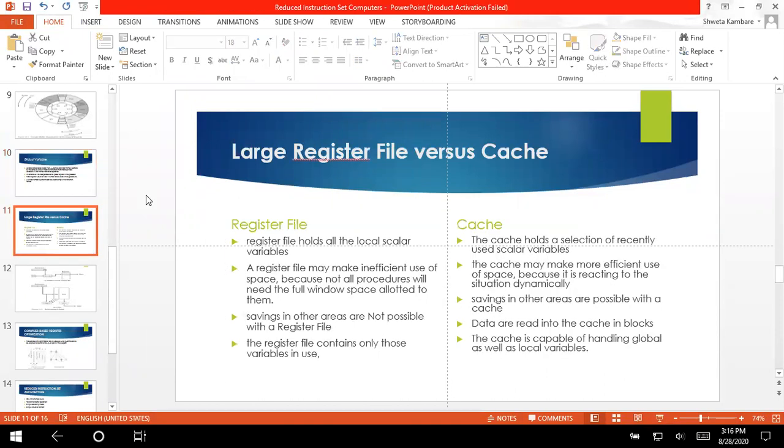Now let's talk about large register file versus cache memory. First, let's try to understand these two concepts.